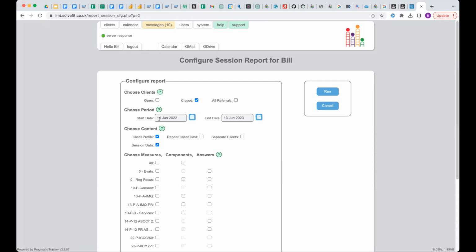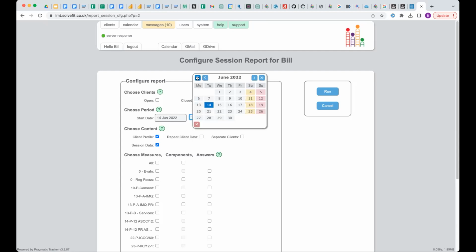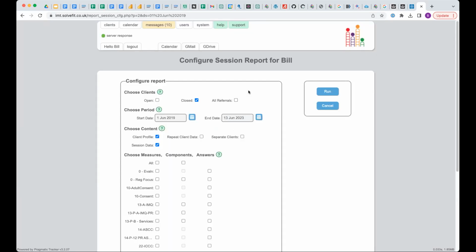Now, obviously, it's closed, so we're dealing with closed cases. You've got to have the time range right to be sure to capture everything. I don't know how far back these people go, but I'm going to go back a couple of years, to the 1st of June 2019. And then what is repeat client data and separate clients?